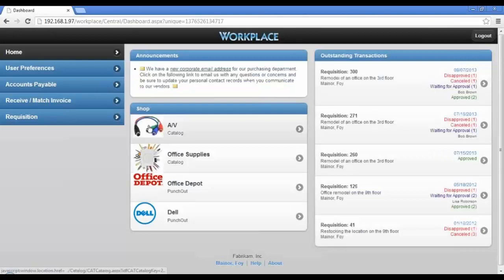So we're going to step back out here now, and we're going to create some items. We're going to create a requisition in several different ways by entering items, first off, from a catalog. So there are internal catalogs. Internal catalogs are ones that you set up and maintain on your own. You've either gotten a download from the vendor, or you've manually entered the information to create the catalog. Since it is your catalogs, you can have whatever items you want to have on there, by vendor, by department, by location.